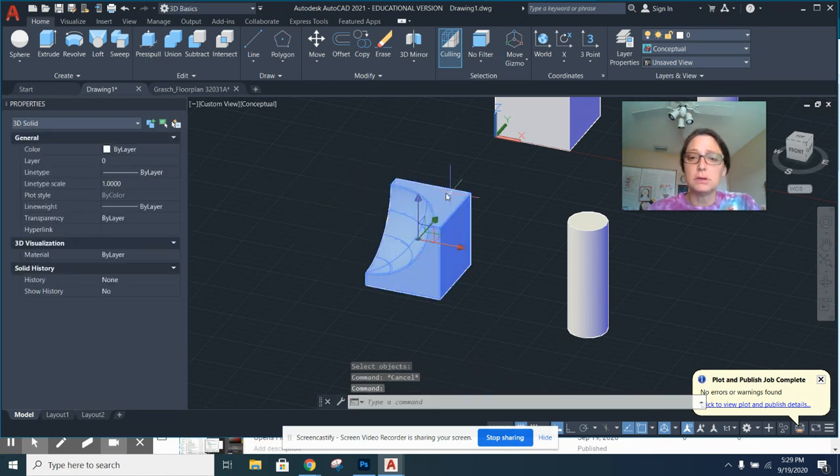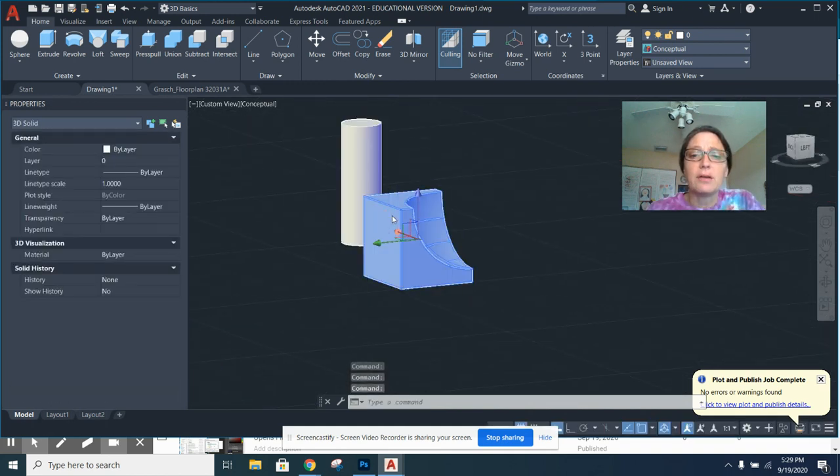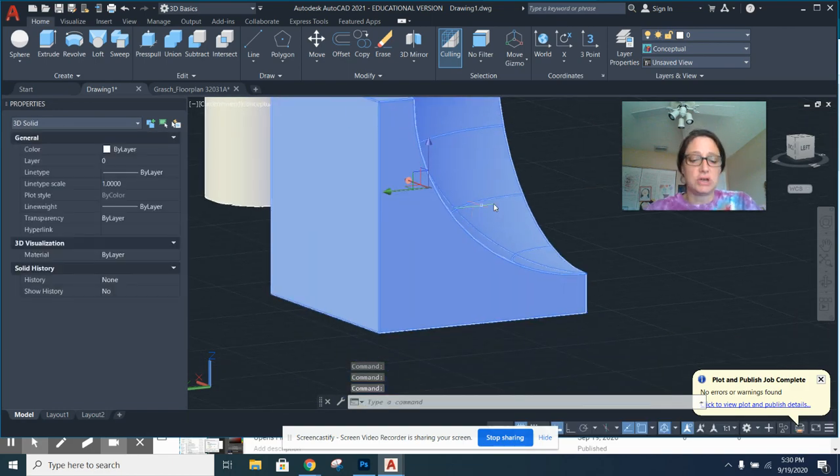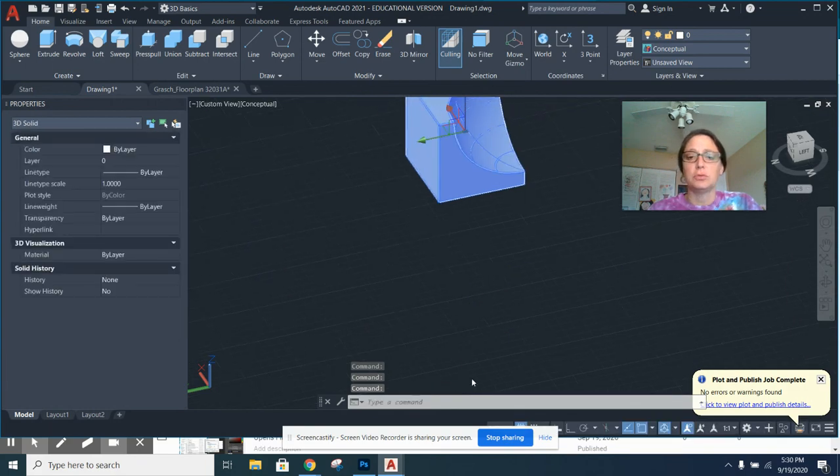One thing to note is that once you create this awkward object, you're not going to have the same ability to manipulate it. Once you create this, if you notice, there's not really any pull points. It's just this awkward shape you have made. So just keep that in mind as you move forward, okay?